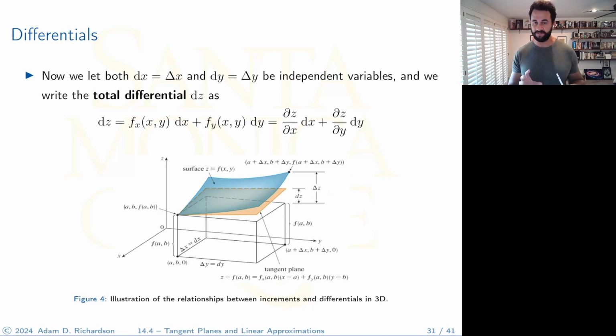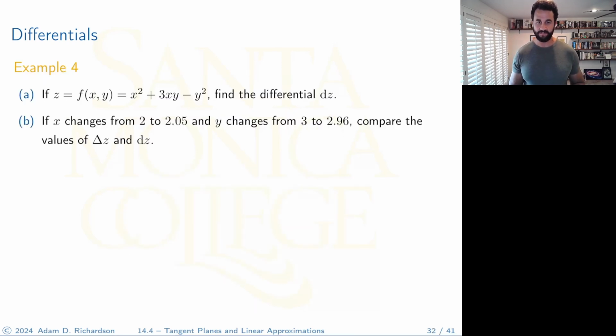Okay, now let's use it. With differentials, I find that they're easier to make sense of when you can get your hands dirty. So let's start with this function. If z is equal to that, we're going to find the differential dz. Then we're going to say if x changes from here to here and y changes from here to here, we're going to compare the values delta z and dz. And we'll do something similar in the activity as well.